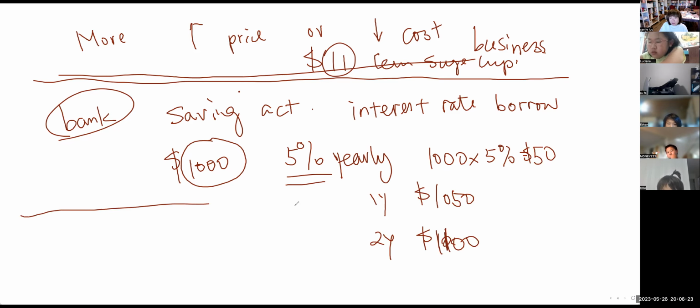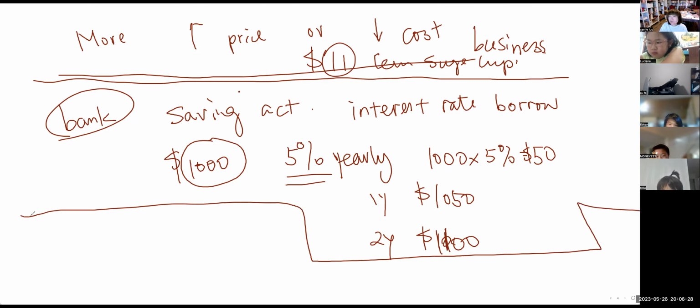Okay, so how to make more money in the bank? How to make more money? You know, in business, you can increase the price or decrease the cost. So how to make more money in the bank? There are also 2 ways. Who can tell me? Add more money. Very good. Who said Alpha? Very good.